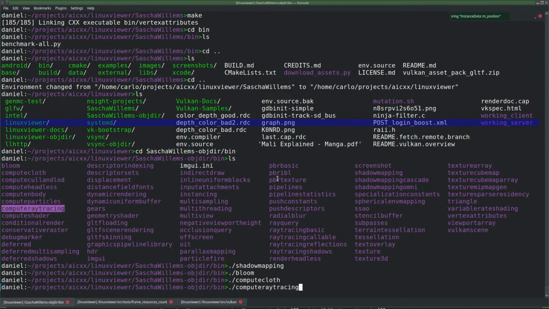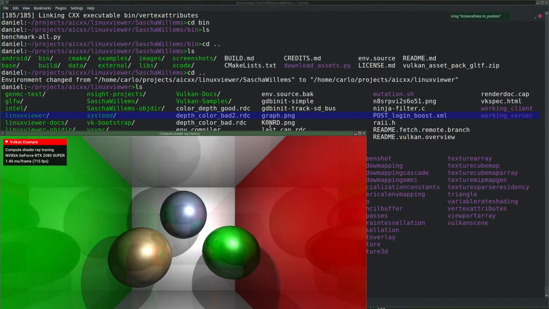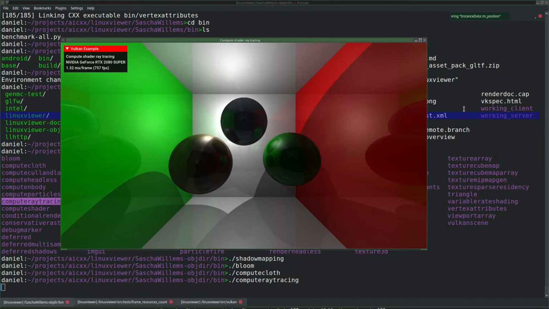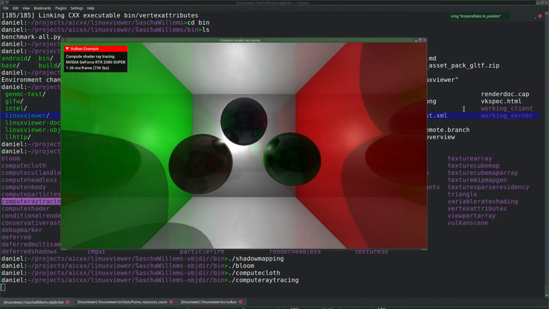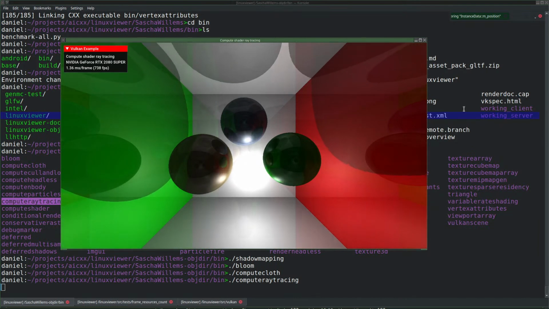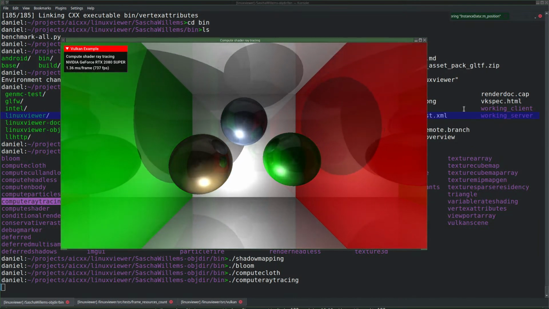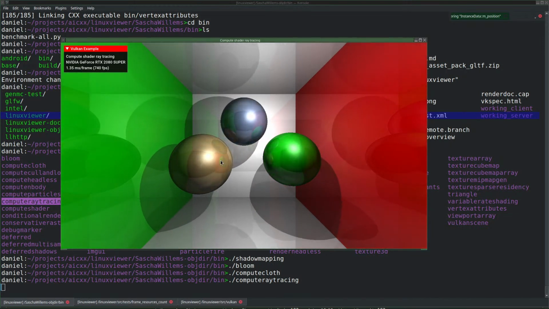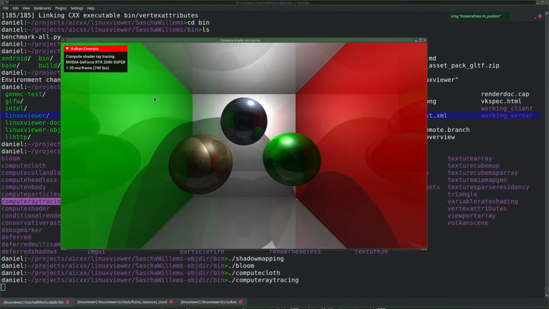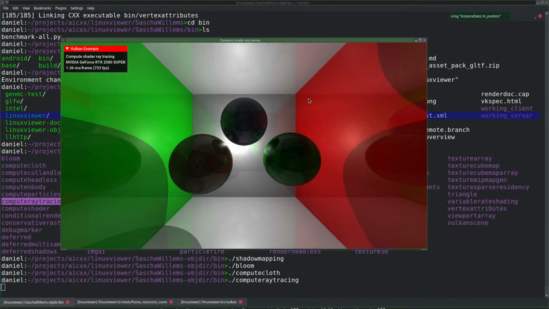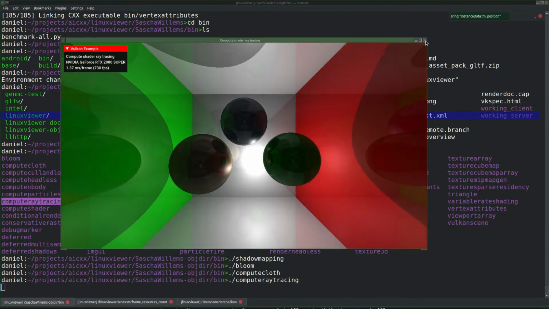Yeah, ray tracing. Definitely nice. So you see reflections of reflections, and I'm getting 750 frames per second. Nice.